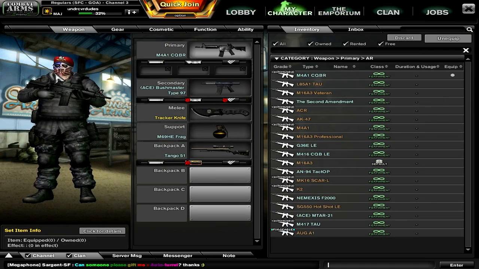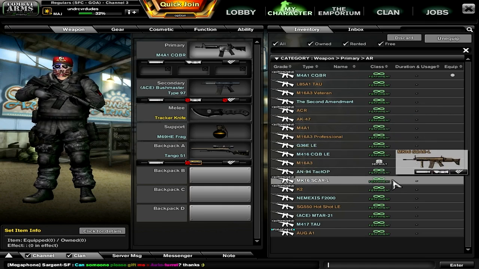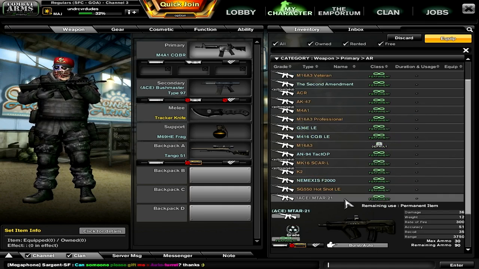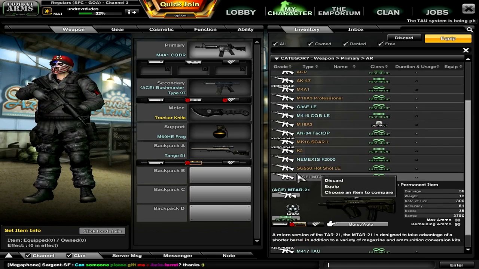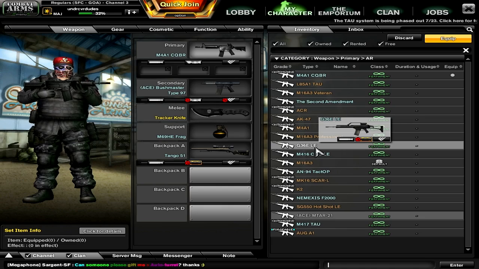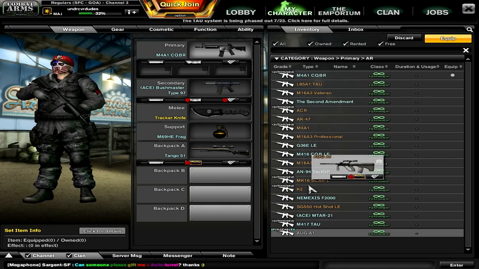I've gone and bought all these crappy weapons just because I thought I needed them. Like, I've got an MTAR. I can't sell that back now, because you can't sell stuff back anymore. I can discard it, but you can't do anything else with it.